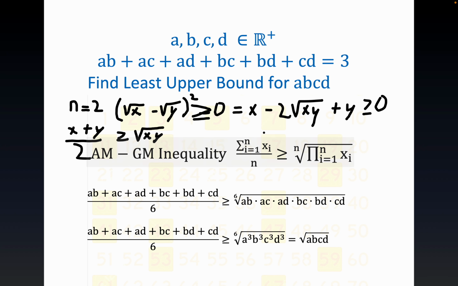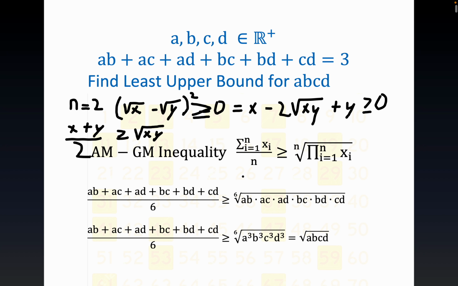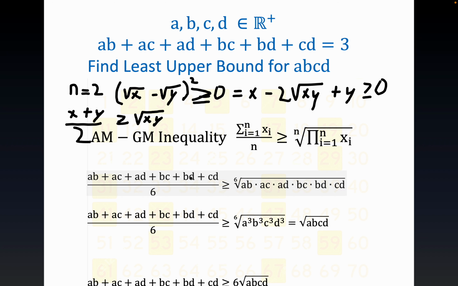Now, the rest of this is very straightforward. We have this initial condition here. It's all the possible two products of 4 variables right here, basically, all right? There's 6 of them. That's 4 choose 2 for you combinatorics people. 4 choose 2, there are 6 of them. And it's given that all these possible pairs of A, B, C, and D, their products add up to 3 exactly, okay? The rest of this is straightforward. It really is. Notice this is just a direct handoff. Right here, you're literally just putting everything where it belongs, right? So this very first line is clear.